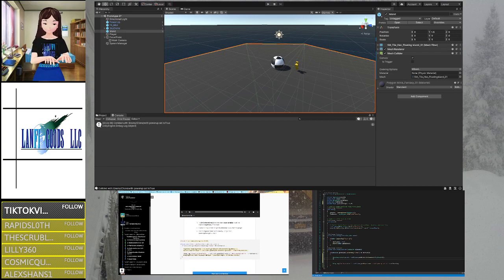And then we want a Vector3, away from player. Why is this one parentheses? Oh, because it's a calculation. Position.